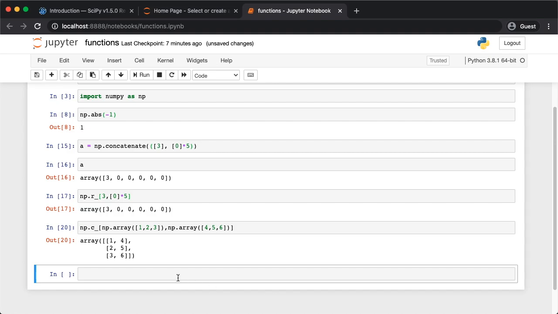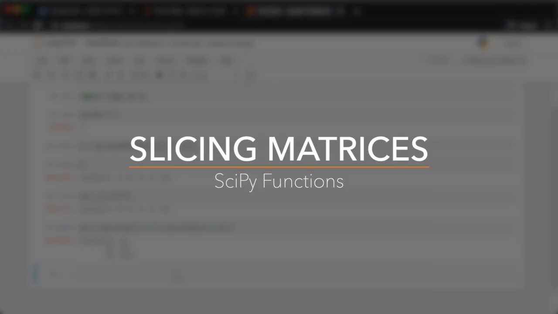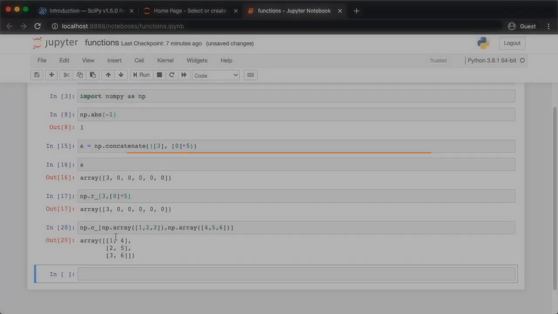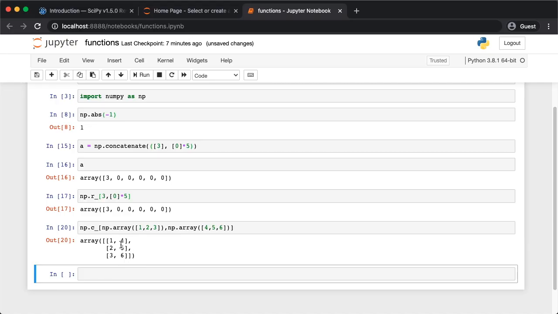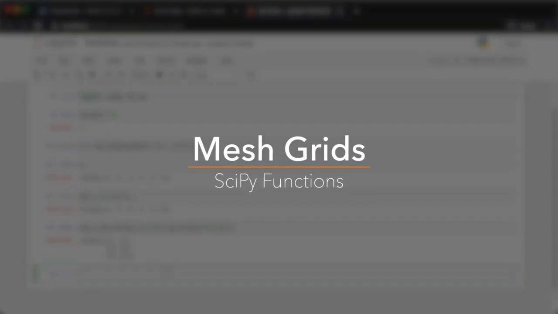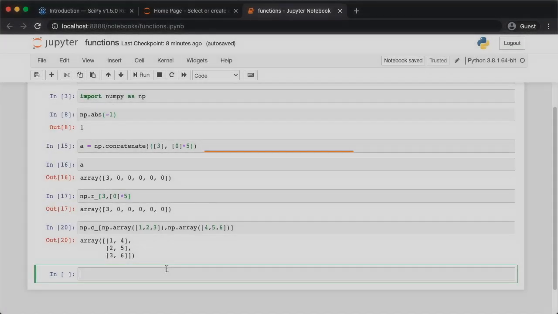Now, another very, very useful class instance makes use of extended slicing notation. So what we're doing here is slicing, right? That's my matrix and I'm slicing it into columns, so each input is actually a slice of this bigger matrix. Now you've also got the mgrid, and the mgrid is an instance of NumPy which returns a dense mesh grid when indexed. So let me show you what I mean.